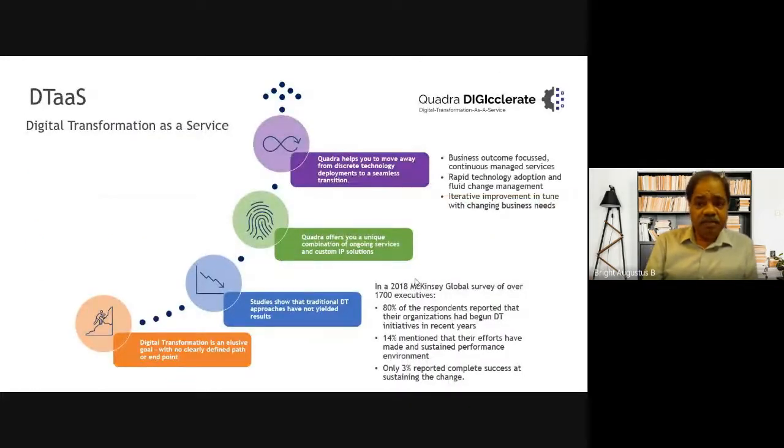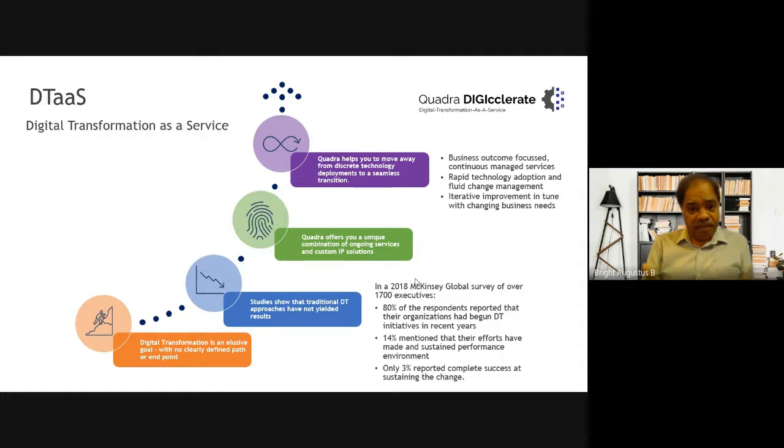Digital transformation as a service is a service package that is available to you from Quadra, where we have designed this complete package for people who are looking at how they can move from a traditional enterprise into a digitally transformed intelligent enterprise. All decisions now being made with information at hand, not guesswork, not depending on experiences. Yes, experiences are very, very valuable. But today, black and white numbers speak louder. So you need data. You need the right kind of information to make decisions.